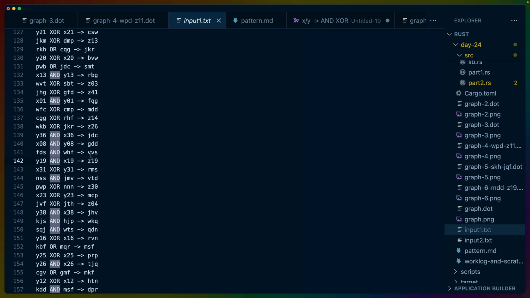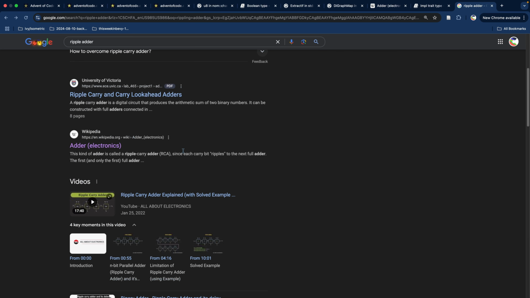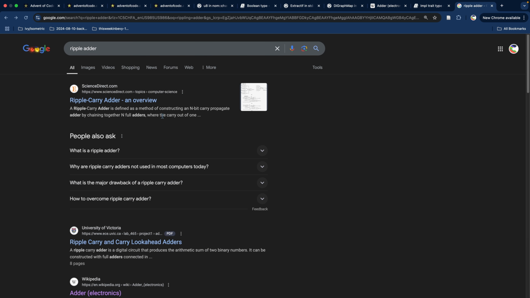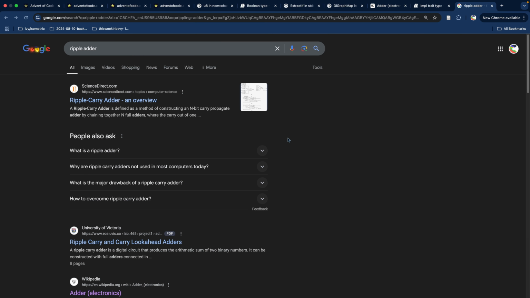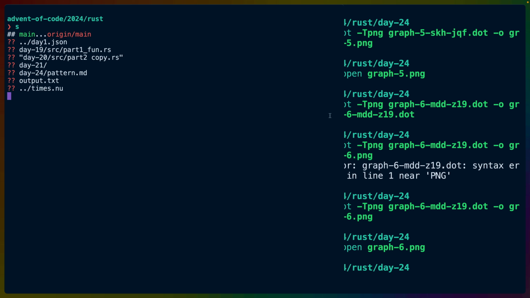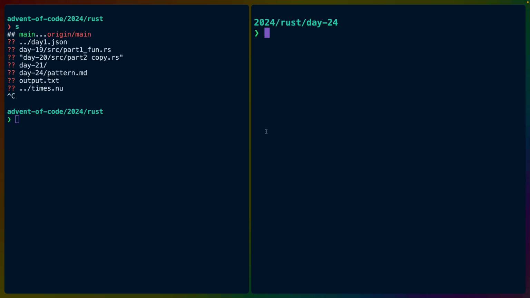So that's it for today. I know this isn't a super satisfying explanation. There is an actual structure. It is actually called a ripple carry adder. I never learned about ripple carry adders, so unfortunately I didn't get to really lean on any of that information, but that seems to be what the actual answer was. It's a ripple carry adder, and thus you should be doing something with the rule sets that arise from that. I unfortunately had no idea, up until tonight, what that was, so I couldn't rely on it, which meant it took quite a while.